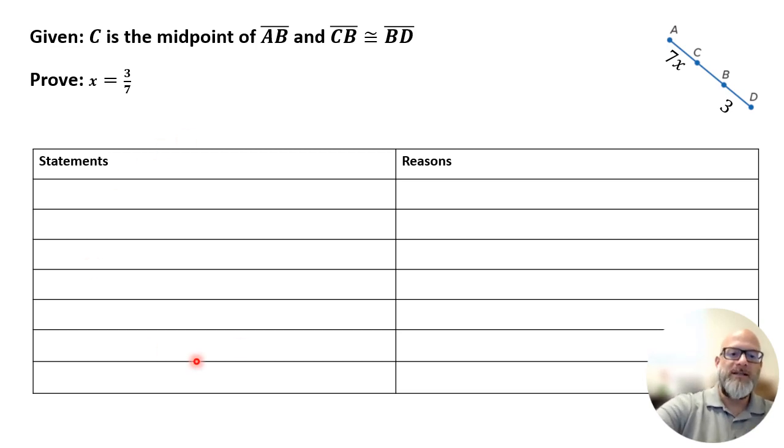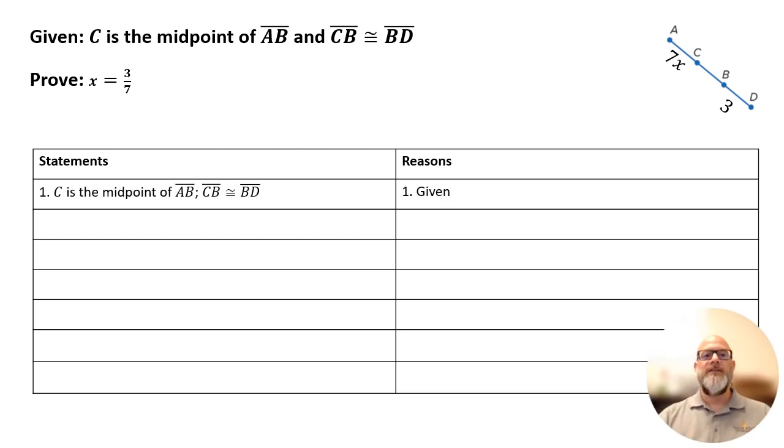What we used to put in the boxes are our statements. What we used to put under the boxes are our reasons. So right out of the box, what's the first thing we're going to do? Given: C is the midpoint of AB, CB is congruent to BD. Now, do you remember the next step? If you look at C as the midpoint of AB, what can you get from that? You get that AC equals CB by the definition of midpoint.